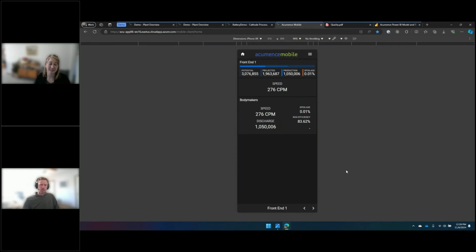Maybe you're a maintenance tech that really just cares about the printers, or you're one of the plant floor guys working on the back end. You could have mobile dashboards like this where you're just seeing information that's pertinent to you. Like, I really only care about how the printers and neckers are running right now on that back end of the line.